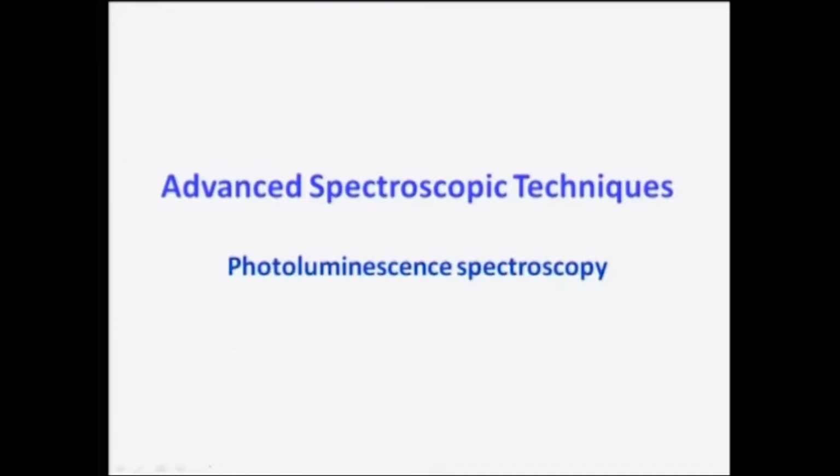As a part of this chapter of this course, that is advanced spectroscopic techniques, today I am going to discuss photoluminescence spectroscopy. Photoluminescence obviously means light, and luminescence means something which shows light. So, therefore, it is a day to day affair, but today we are going to discuss the basic concepts and then how it is to be utilized.